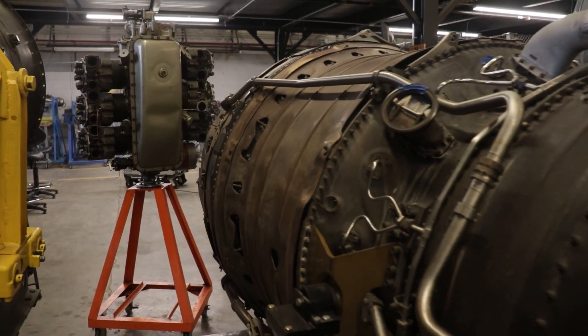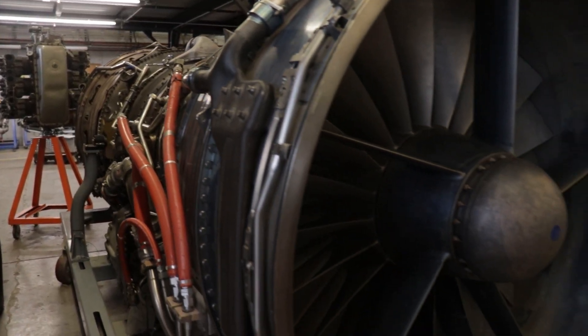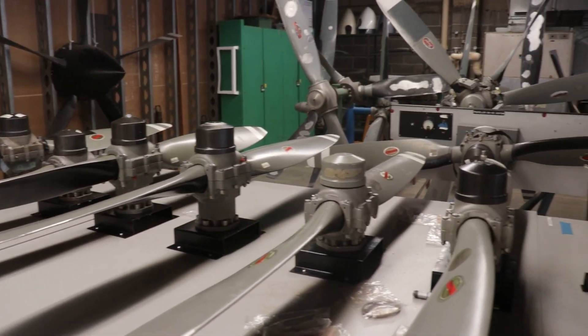One final engine, which is pretty special, is the Rolls-Royce Olympus, used on the Concorde supersonic airliner. Very few programs have a Concorde engine, and it was brought to Purdue just in spring of 2024. Curriculum is currently being developed for this engine to incorporate it into classes. The final space is the mezzanine, which contains propellers, magnetos, and carburetors for classes in which students take them apart, learn to examine their internal functions, and then rebuild them.